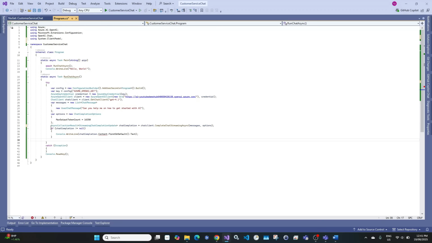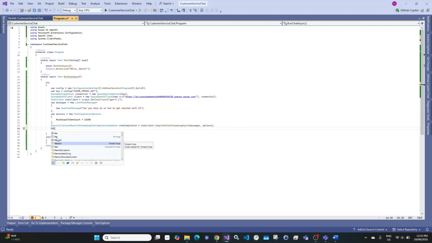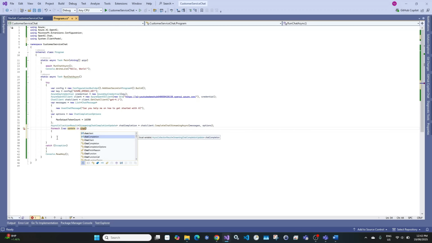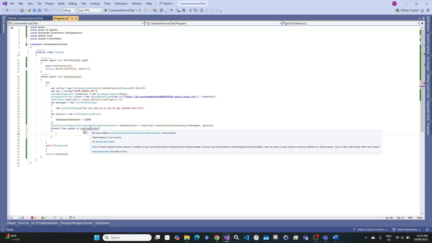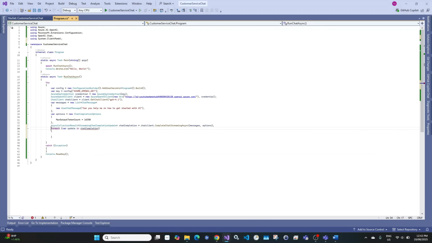And after that, we can write a foreach on the update which is received from chat completion. Okay, we need to await this one.